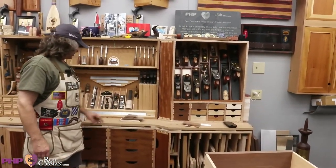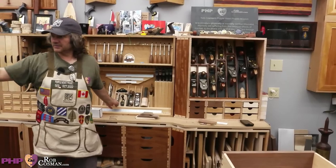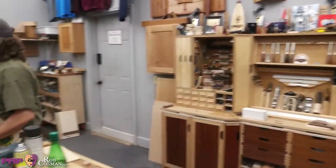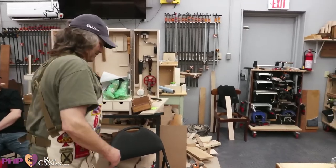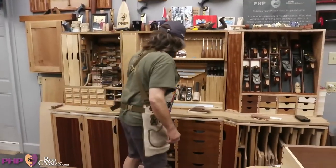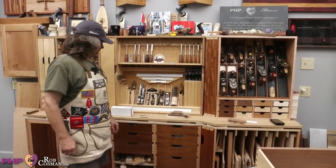This would be my second purchase. My third purchase would be right here. I have no idea where it is. Jake, do you know? Oh, it's over there. That's my 3/4 shoulder plane. Let me just grab it so that we can make this make sense. There would be my third purchase, my three-quarter shoulder plane, thank you.